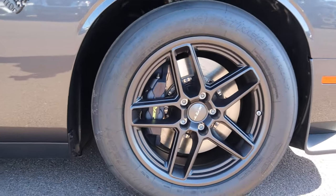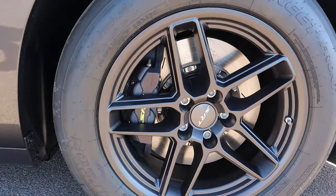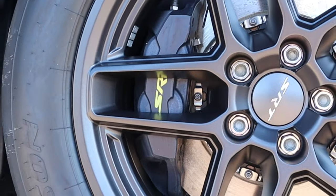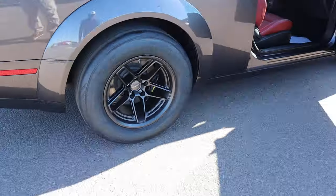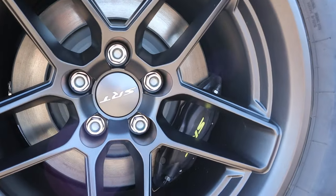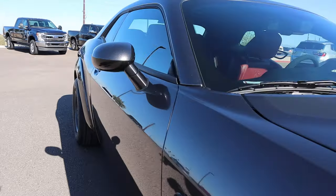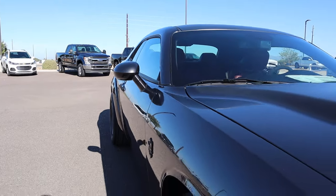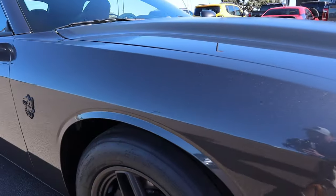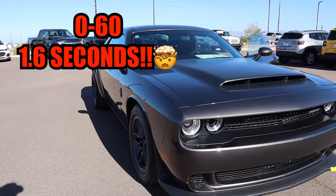So as I mentioned — 315s in the back, 245s in the front, and big Brembo brake calipers in the front. You can see it's got that SRT almost-highlighter yellow color there. Coming around to the back, still with that nice highlighter yellow color. Of course it wouldn't be a Dodge Challenger SRT Demon 170 without having wide rear fenders in the back but skinny in the front, because this is the straight line champ.